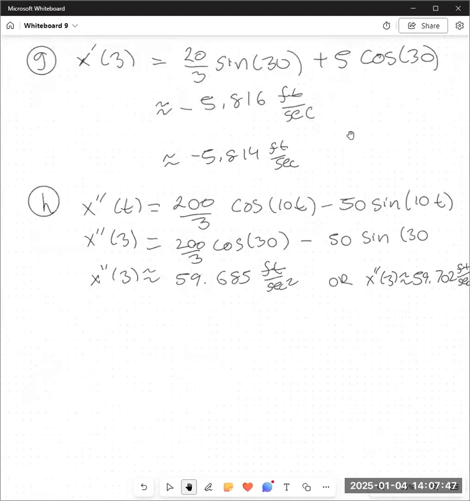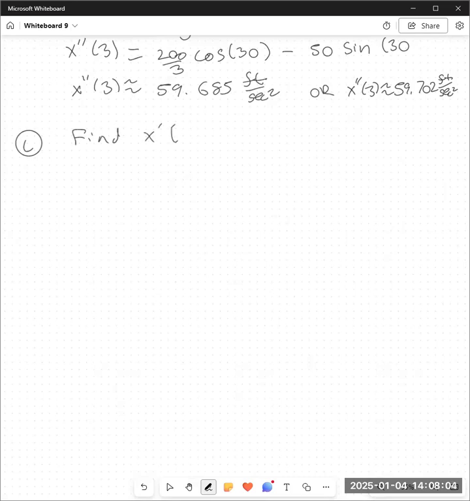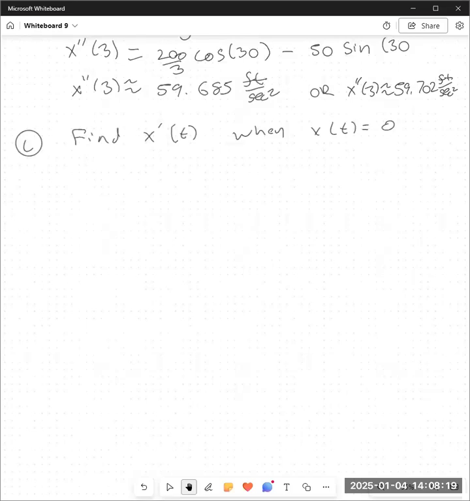All right, part I. No, it just keeps going, doesn't it? So what is the instantaneous velocity at times when the mass passes through the equilibrium point? So I asked us to find x prime of t when x of t equals 0. We're going to have two options here. And I already told you up here that this is plus or minus 8 1/3 feet per second, because I already told you what the velocity was at one of those places. But let's go ahead and actually find that.